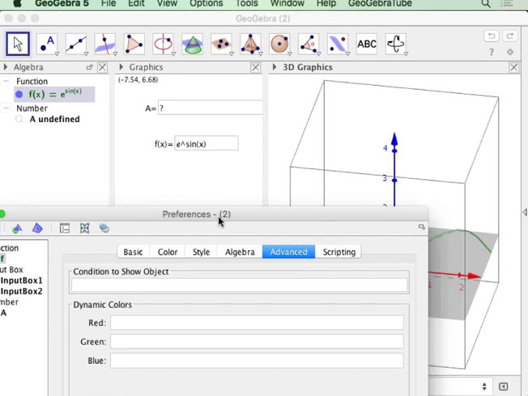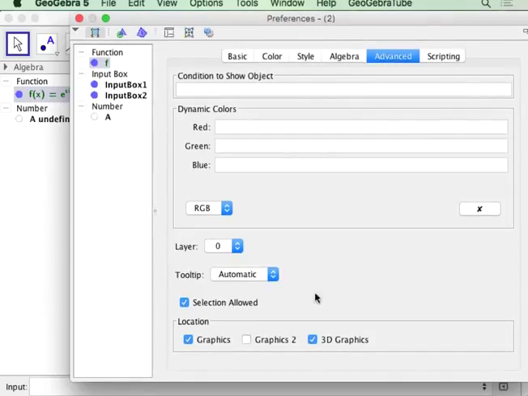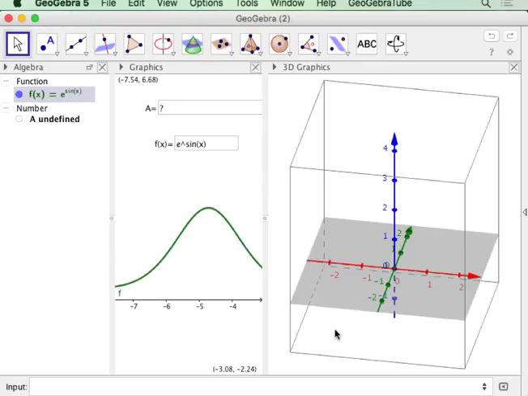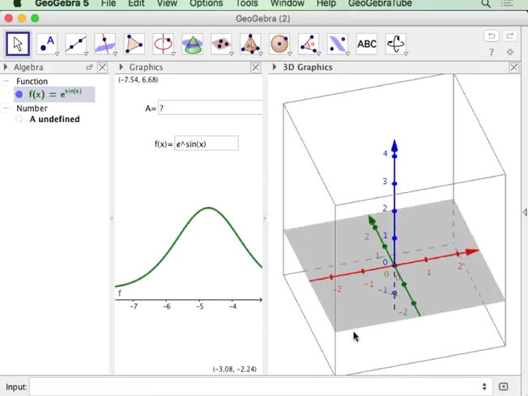Right now it's showing this object in both graphics 1 and 3D graphics. So maybe you say, I don't really want to show that in 3D graphics, it doesn't make sense for what I'm doing. You just uncheck that box and it won't show it in 3D graphics.